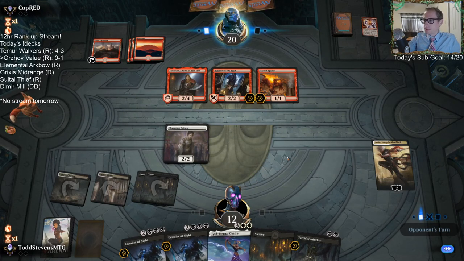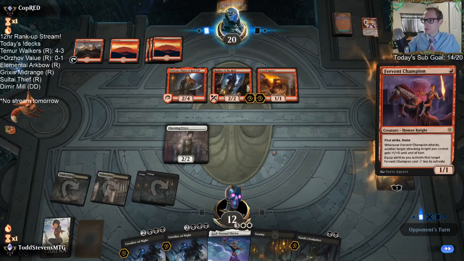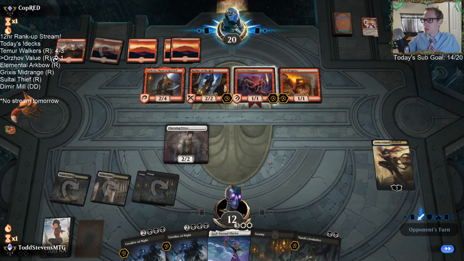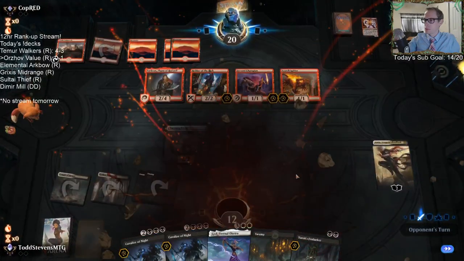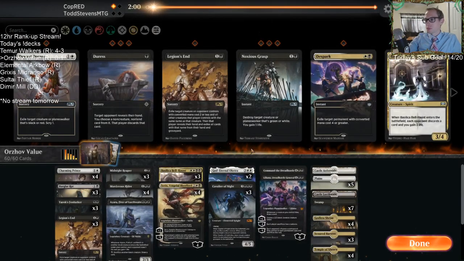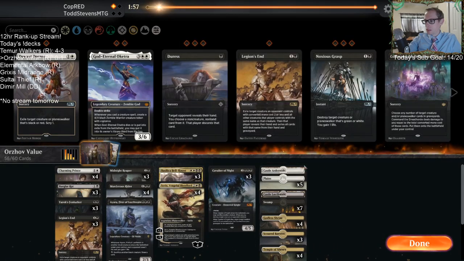Torbran's not good. Not good for me. Three, six, nine, too much. Yeah, that's a good curve. Better hand than mine.